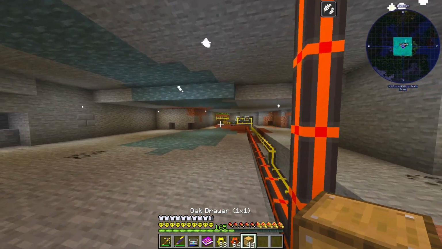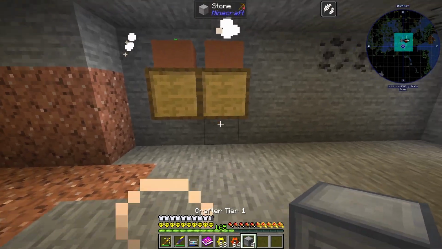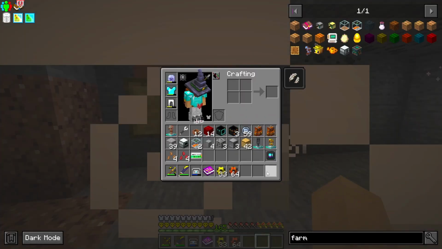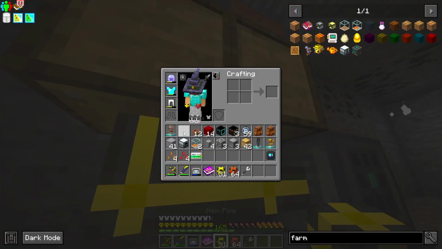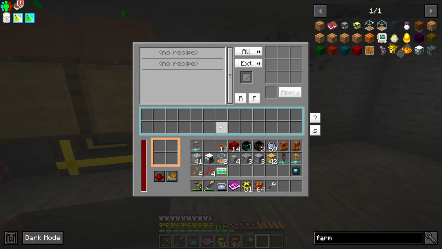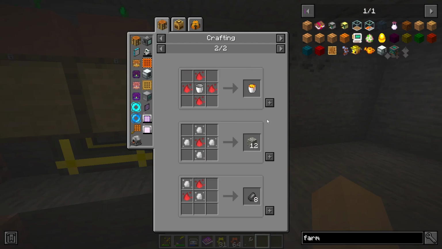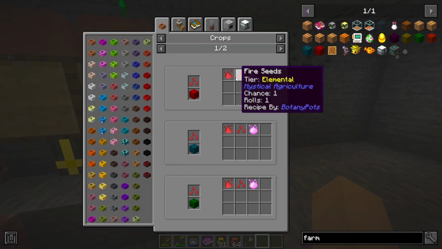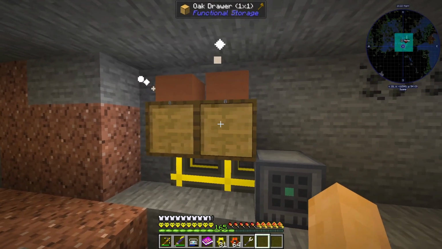Right here. Each of you is gonna have a drawer. Then those 2 drawers are gonna push into, and I'm gonna lock both of you. Both of these drawers are going to push into this crafter. Now this crafter will craft, let's use fire essence, and you're gonna craft this for this one. Oops, let's fire essence, and this is the first crafting recipe.